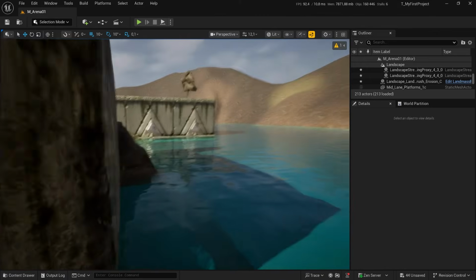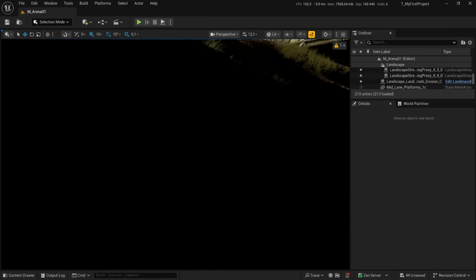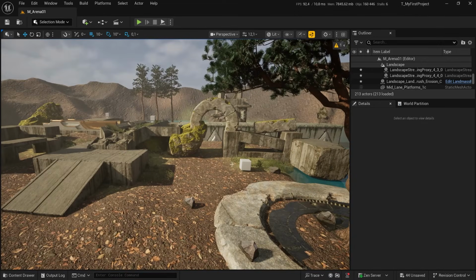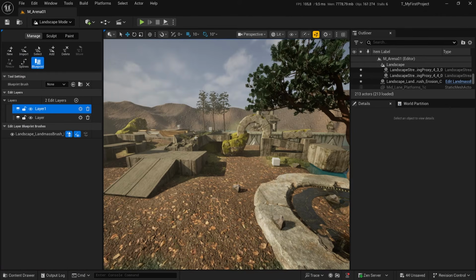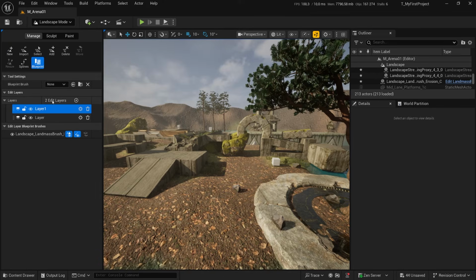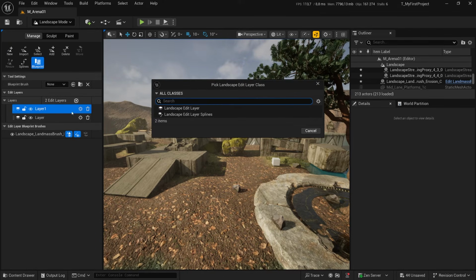So the last step will be to fix the eroded parts of our playing level. And to do that, I'll just show you how to do one part and then pause, and you can do it on your own. Just create another layer, because if we need to disable the erosion, it would be a good idea for us to be able to disable the changes that we do because of the erosion. So let's just create another layer.